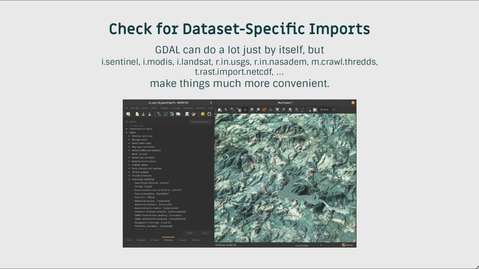But it might sometimes be a little more convenient to use some tool which builds on GDAL. So we have several tools for specific formats or specific data sets. These tools are usually in the Addons repository. So if you have a specific data set you are working with or a specific data provider, check it out. There is, for example, i.sentinel for working with Sentinel data.